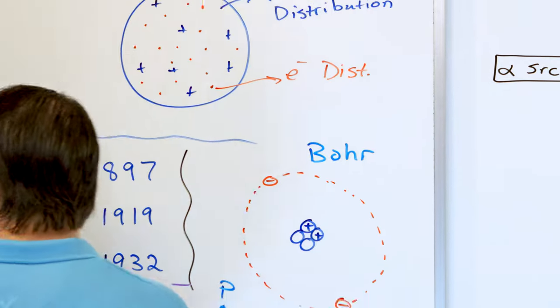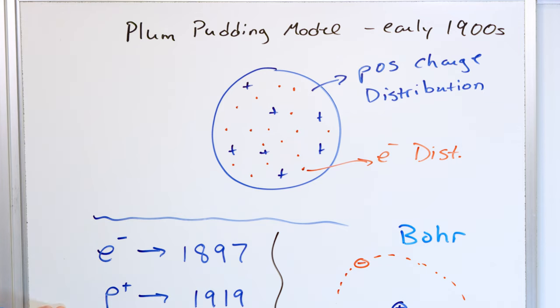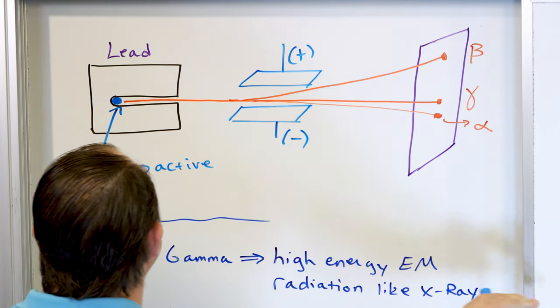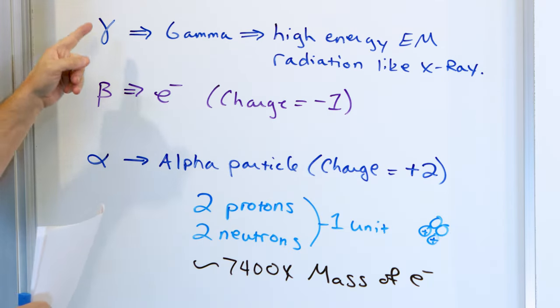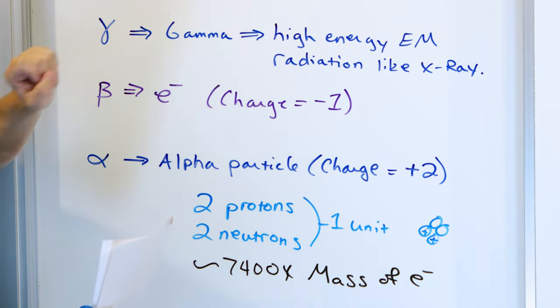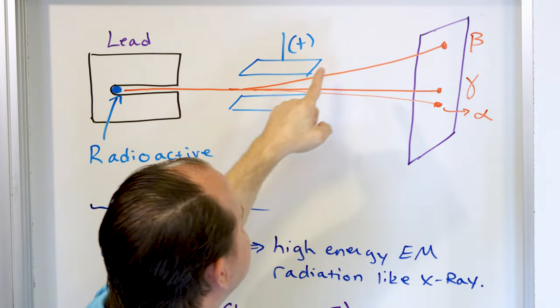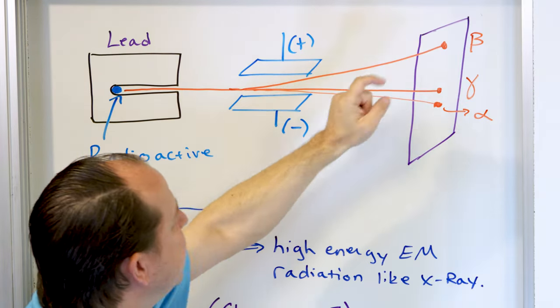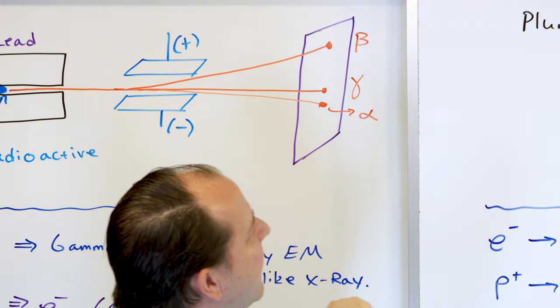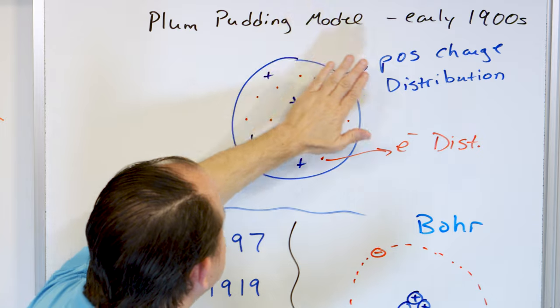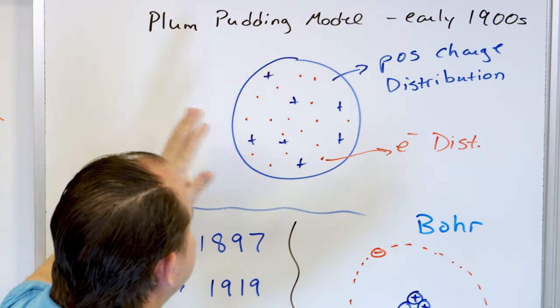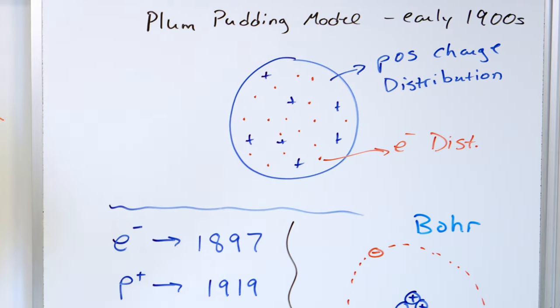First, we say, hey, let's go ahead and do some experiments. And let's see what this radioactive stuff means. There's three kinds of particles that come out. One's got positive charge, one's got negative charge, and one's got no charge at all. And we can learn something from trying to deflect them with these plates, and we can figure out the charges. And then we say, all right, the positive and negative charges, maybe they comprise what atoms really are. So let's say that they're just evenly distributed there. That's our first model. Let's test it and see if it's true.